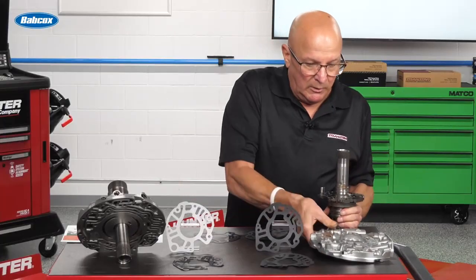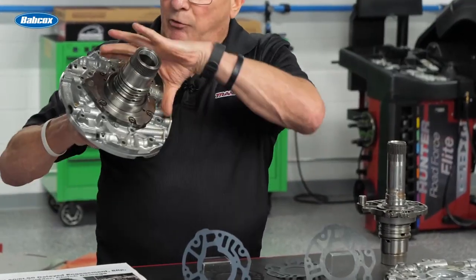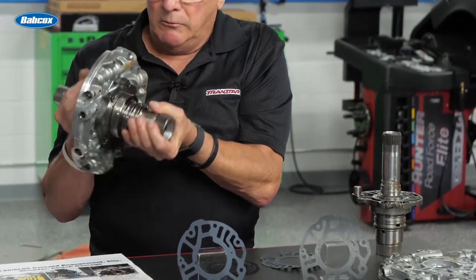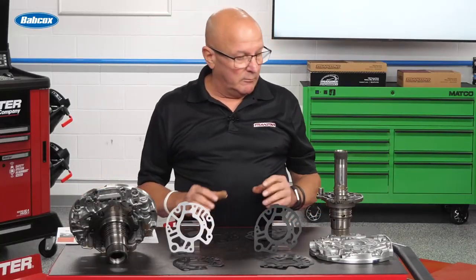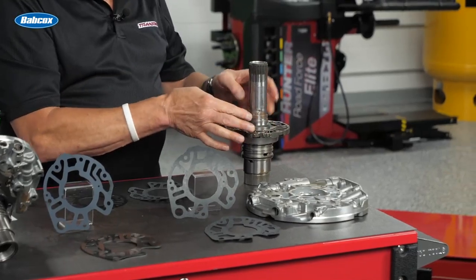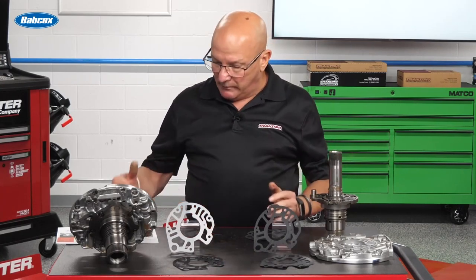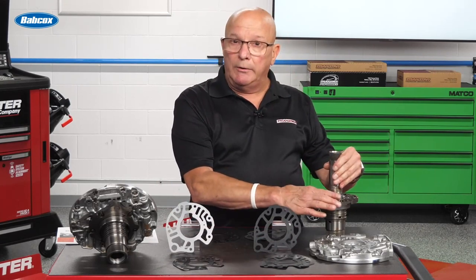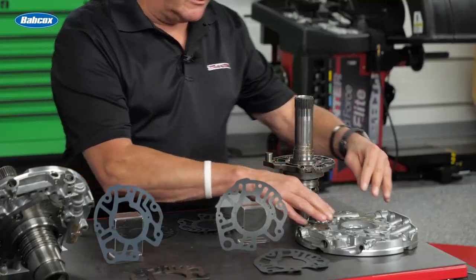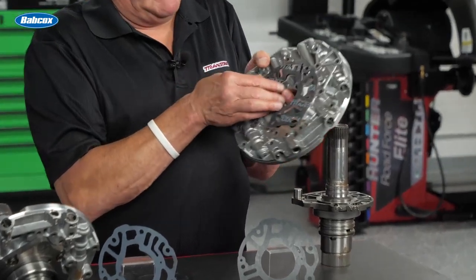So just for the ease of video, I've already popped this apart. Basically you just take all the screws out and take a press, drop it on the floor — however you do it. It's not a serious press, but it's enough of one because you've got to have the center sealed. And by the way, there's also an O-ring here. Real good idea to change that O-ring. But because the gasket is under load and this does shift a little bit inside there, it basically eats this gasket up that would fit right on there.